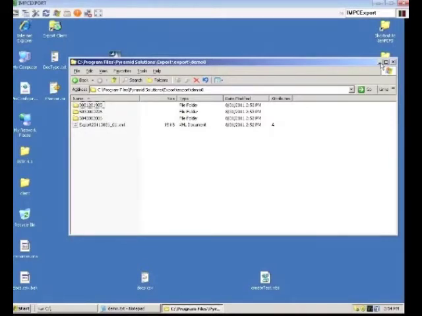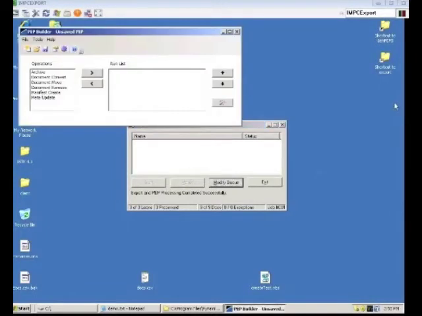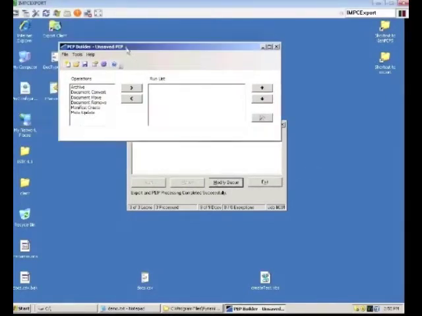This is a pretty simple case, and Pyramid has several pre-made export processes that are already made and can be used immediately. However, the power of the Agile Exporter doesn't stop there. It lets you create your own post-export processes that you can modify for your unique uses. What I've now brought up is what we call the Pep Builder. This allows you to create or modify existing post-export processes.